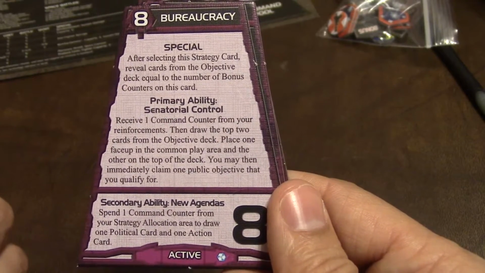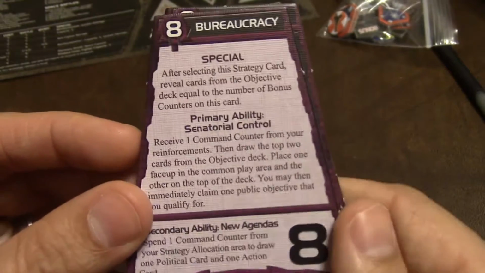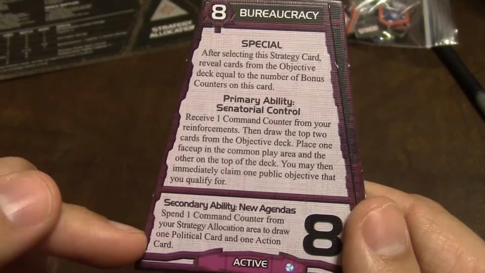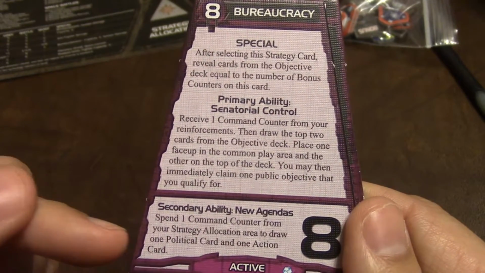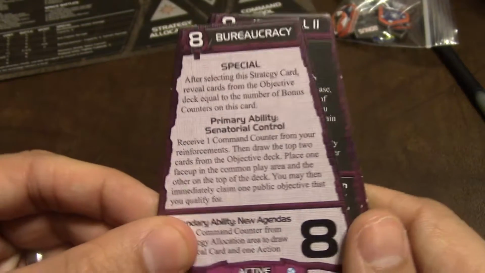It says you may then immediately claim 1 public objective that you qualify for. So of course you want to pick the one that you qualify for if there is one. Now, as a secondary ability here, it says spend 1 command counter from your strategy allocation area to draw 1 political card and 1 action card. Okay, so that's not bad.